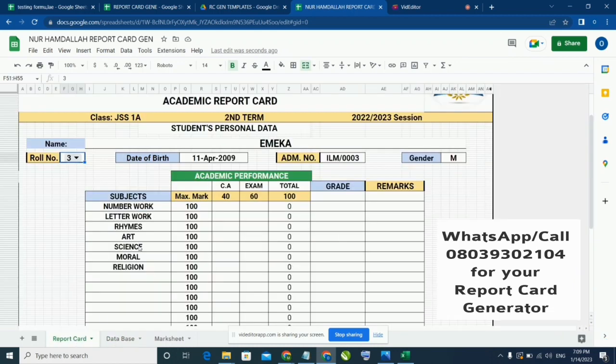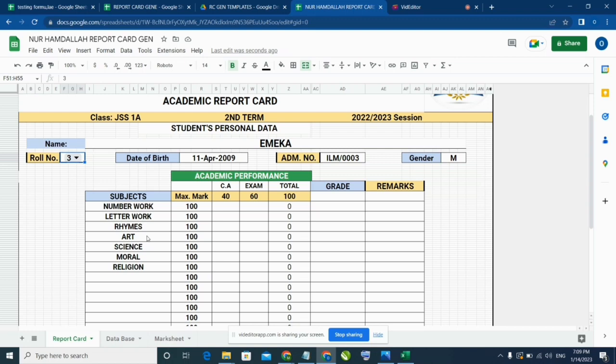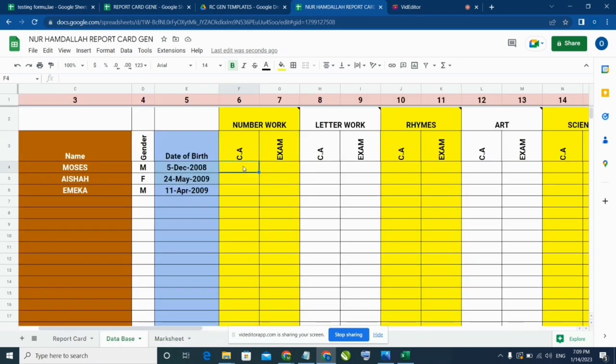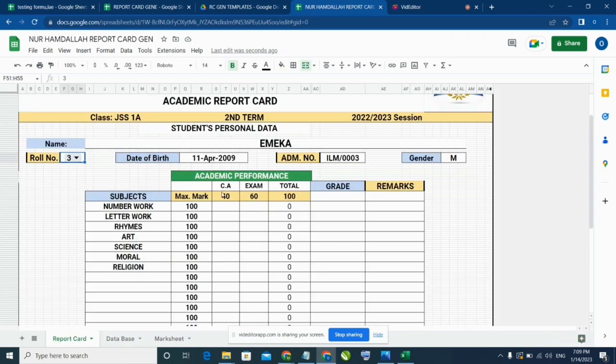You can see, wow, we now have the list of subjects. So the report card works according to what you input in the mark sheet and the database. So let's say our mark sheet 2, you can see we now have the name of subject that has been inputted into the database. So let's continue. Now let's generate score for each subject. In CA, our CA here is over 40 and the exam is over 60, depending on what you want in your school. Like here, you can see we have 40 for CA, we have 60. So if you change this to 30 and change the other to 70, you can decide on what you like for your school. You can edit this.